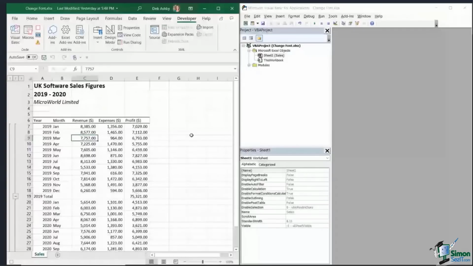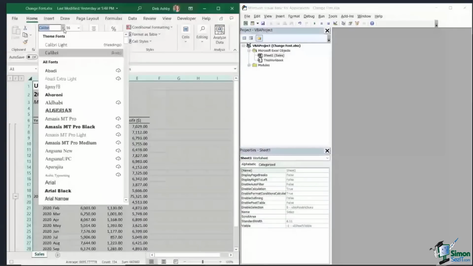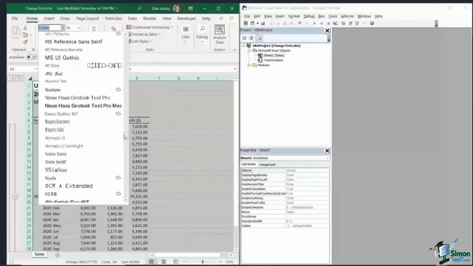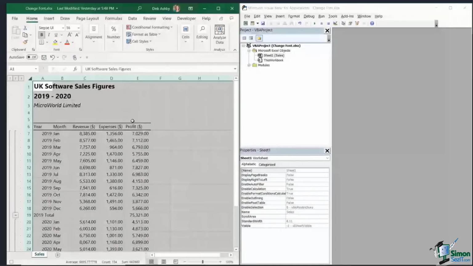So let me run through my macro recording. I want to select the entire worksheet. I then want to go to the Home tab, and I want to change to Segoe UI font. So that should be all the way towards the bottom. Where are we? There we are, like so. What I also want to do is make these headings bold.